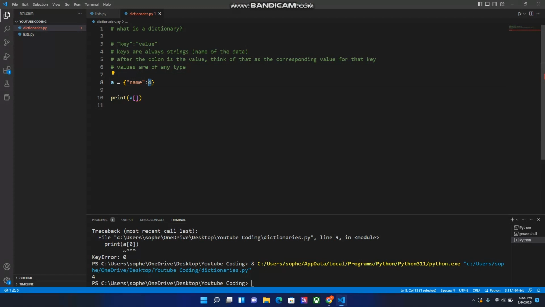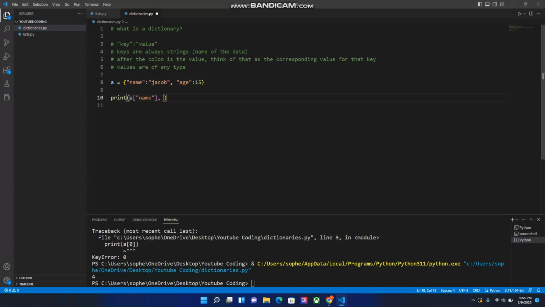Say I want to get the value of name, then I would just type in the string name, and now A at name will give me whatever the value is corresponding to the name. So it'll be 4. So if I said something like Jacob, and then I said age is like 15, right?